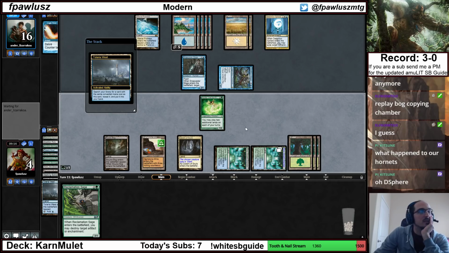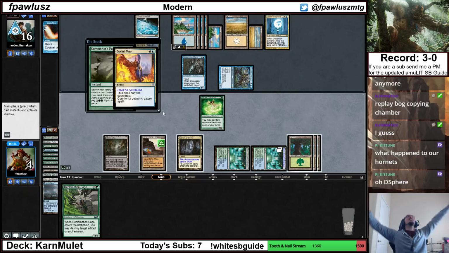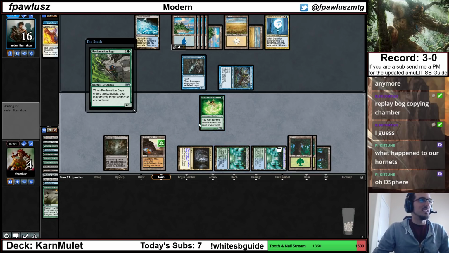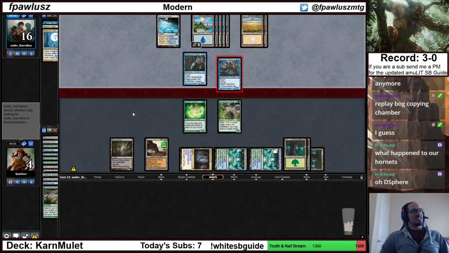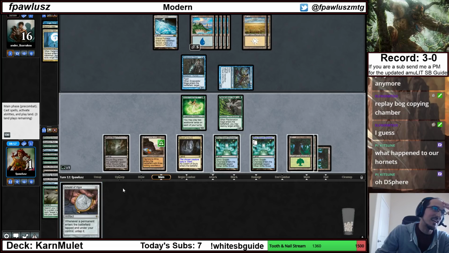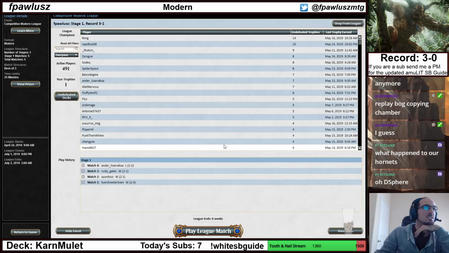Opponent, do you have the counterspell? It's now or never. They... This is so frustrating. This is so annoying. All right, here we go. Sad. Wow. Our Hornets got desphered.